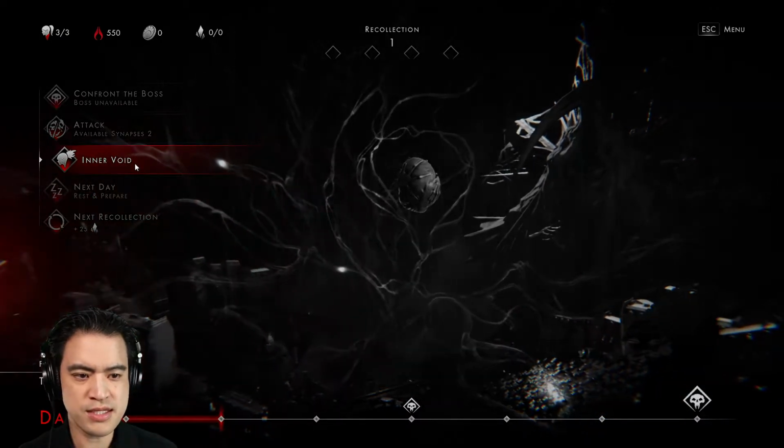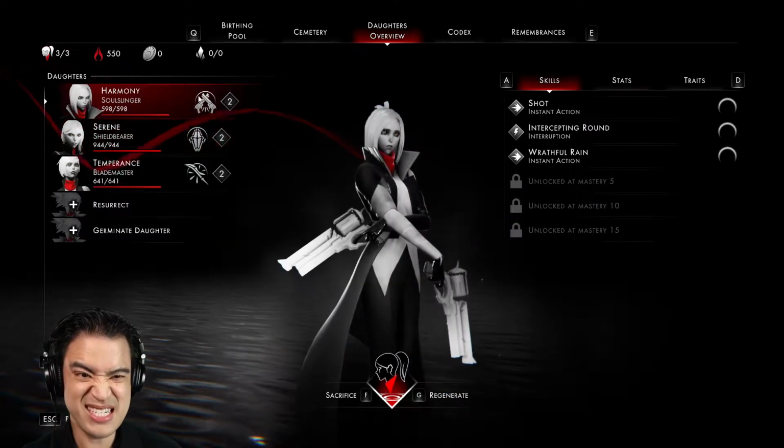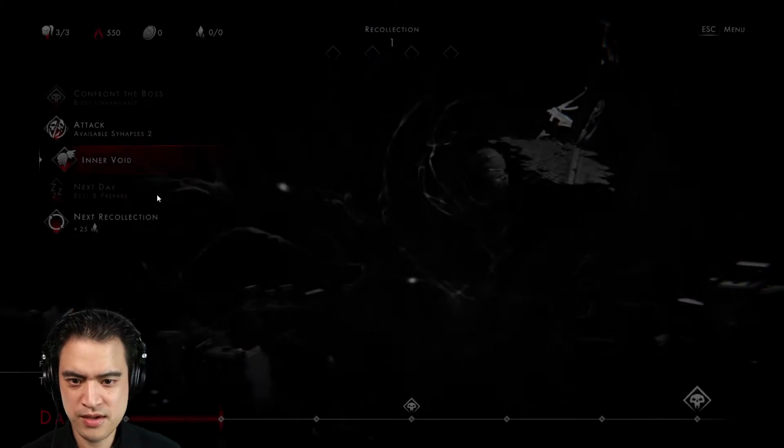One of our daughters can learn a new skill. Oh, did I miss that? My bad. I don't think so. Actually, I think I got them all. We've got 3 out of 3. Everyone's got their skills. All right, we're good to go. So we'll go into the next one.